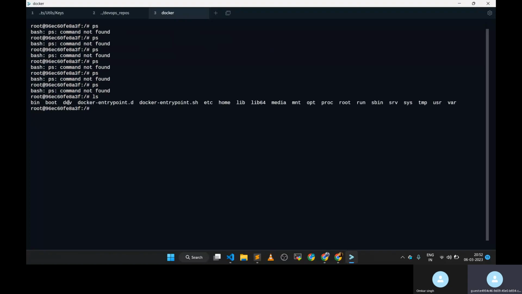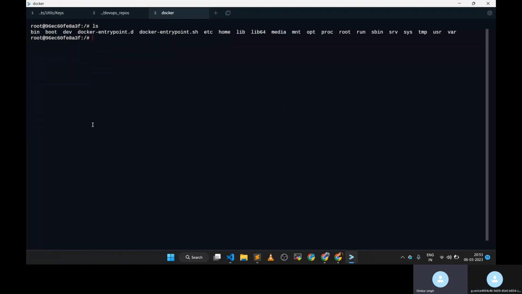Because, as we learned earlier, Docker only uses a minimal base image which has only minimal things, and our program doesn't need top and other binaries. So this container only contains minimal binaries, and that is why it is not available. So now you're getting why we use Docker: it only packages the minimal things your code uses. So using the exec command, you can go inside a container.